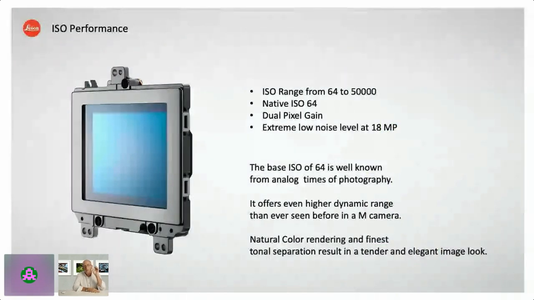There's also this thing called dual pixel gain, which I'm not totally familiar with how it works exactly, but essentially, if you think about previous sensors, as you step up the ISO, the dynamic range drops commensurately. So if you go from 100 to 200, your dynamic range will drop by one stop. With dual pixel gain, from 100 or 200 to 400 to 800, you get that, but then it resets itself at 800 back to the full 14 stops or 15 stops dynamic range, and then steps down from there. So it's like a little boost, and it gives you better dynamic range at higher ISO. That's the essential part of it, okay?